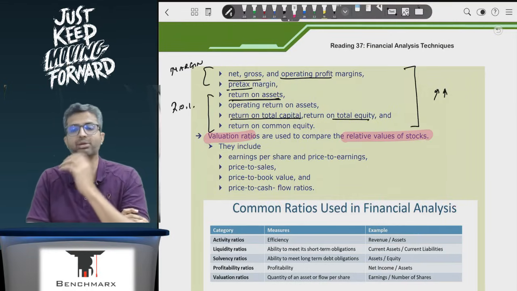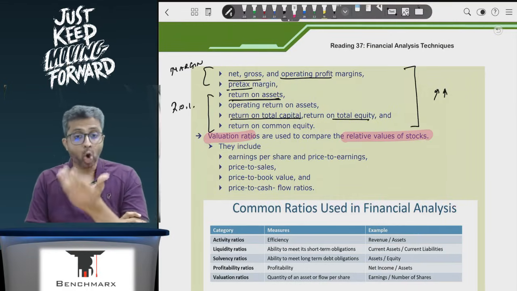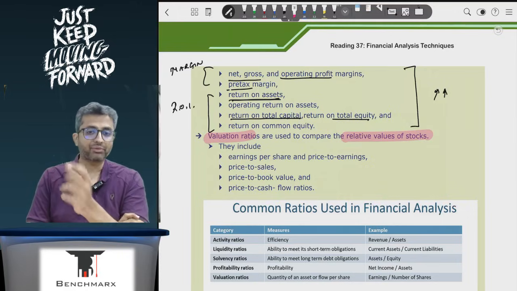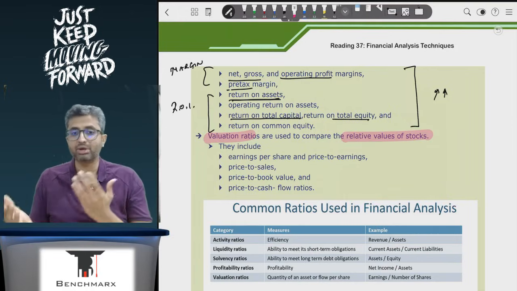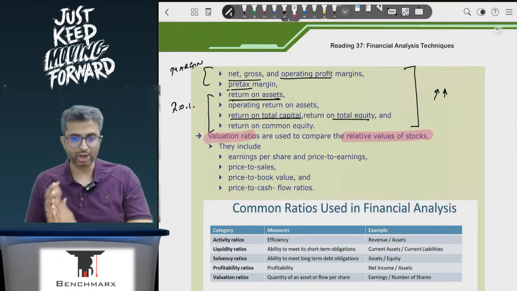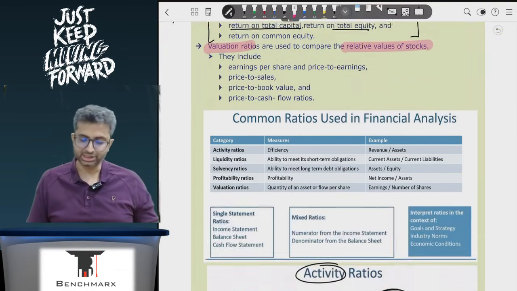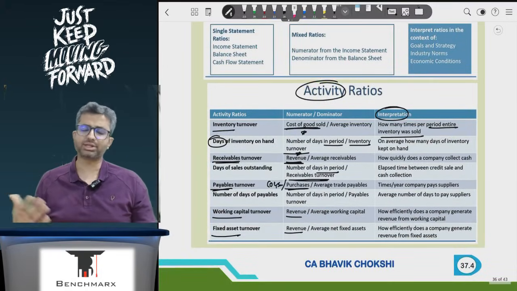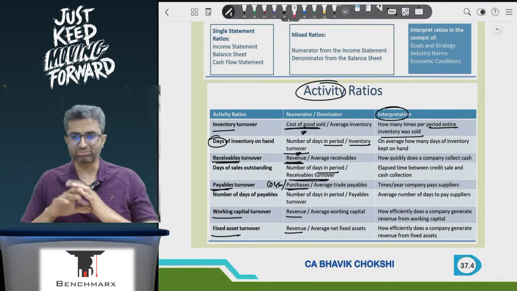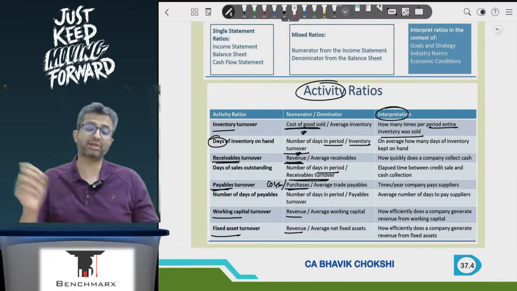So, you will take sales divided by average fixed assets, for example, or the return on equity. You take the net profit, which is the P&L item, and then the equity funds, which is a balance sheet item, and hence you will find the average equity funds in case the ratio is, let us say, a mixed ratio. So when I'm looking at these activity based ratios, we will just discuss them quickly, otherwise you just have to refer to this.